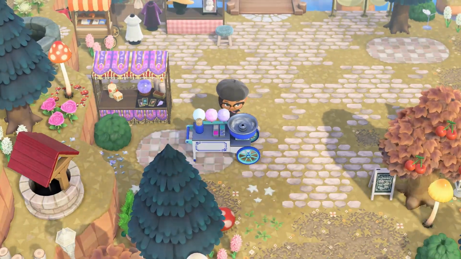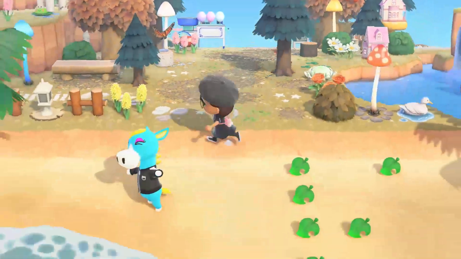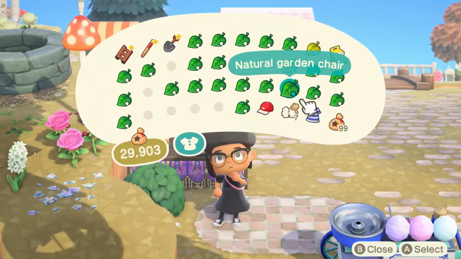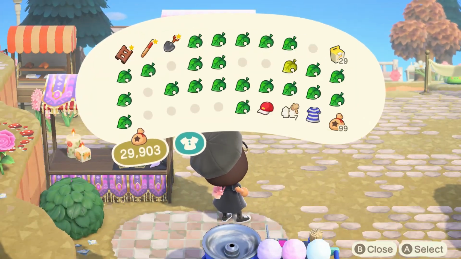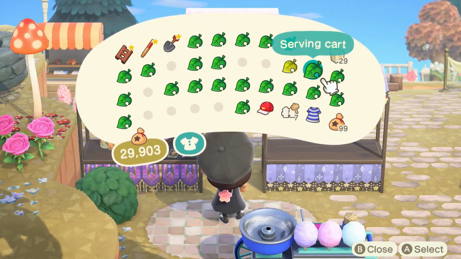I had a little bit more of a hard time. If you were to make a street market or a marketplace on your island, I would highly suggest making a designated spot for it that's more sort of square or rectangle than this weird sort of oblong shape, but I decided to go this route for some reason.